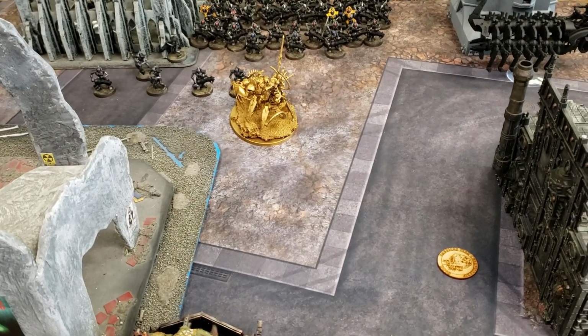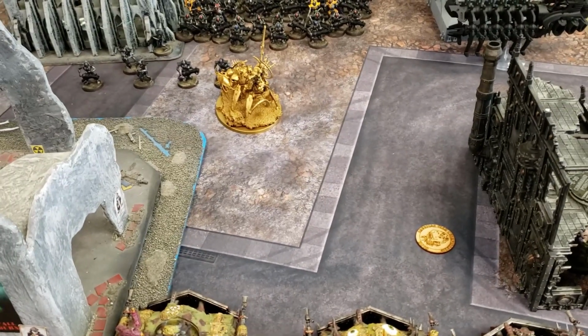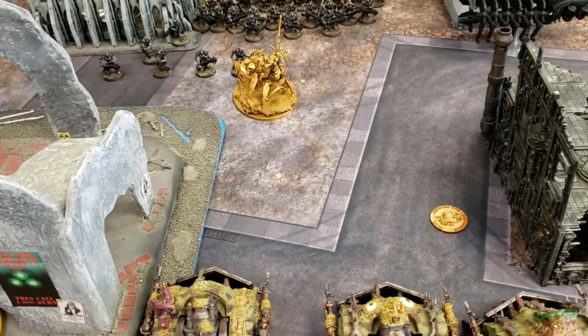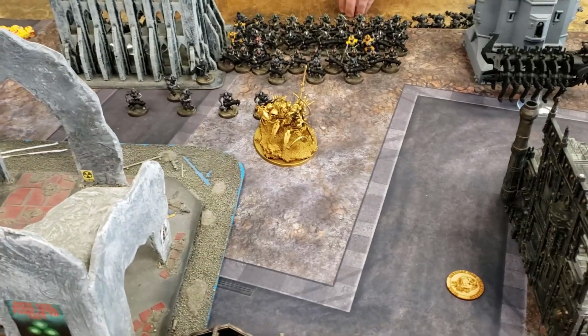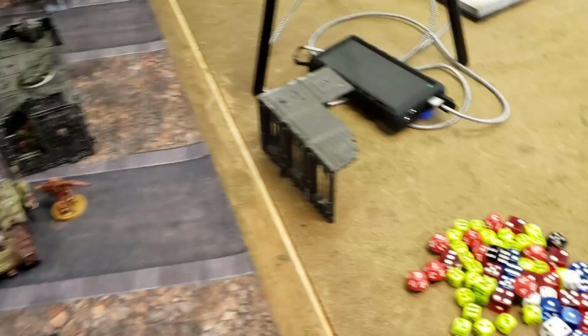Discordant, he did rip into a squad and saved. I probably saved half of them. Yeah, you saved at least half, so I would have probably killed the squad, but yeah, he saved a lot. I'm probably going to lose the Lord Discordant there, but I actually planned that. I totally did that on purpose.